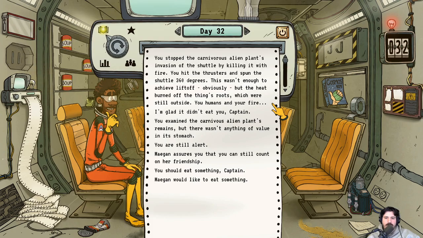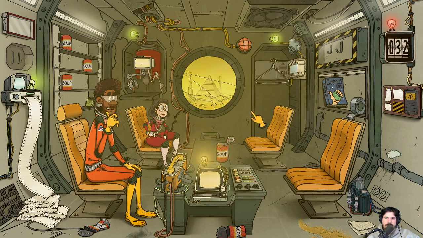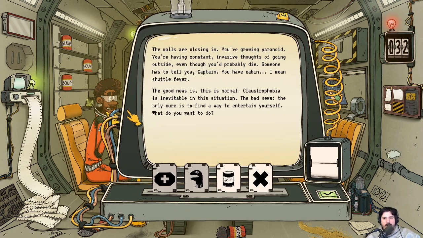You're still alert. Megan assures you can still count on her friendship. You should eat something. Megan would like to eat something. The walls are closing in. You're growing paranoid. You're having constant invasive thoughts of going outside, even if you thought you'd probably die. Someone has to tell you, Captain, you have shuttle fever. The good news is, this is normal. Claustrophobia is inevitable in the situation. The bad news? The only cure is to find a way to entertain yourself. What do you want to do?